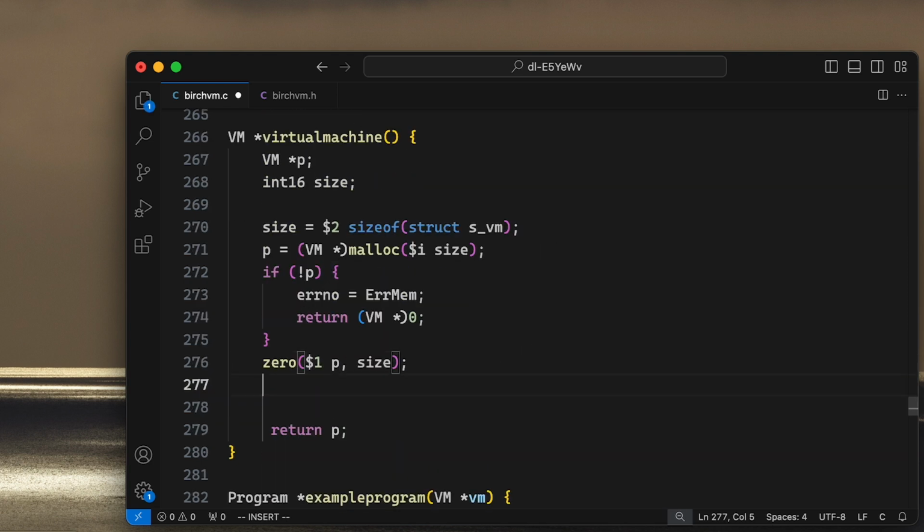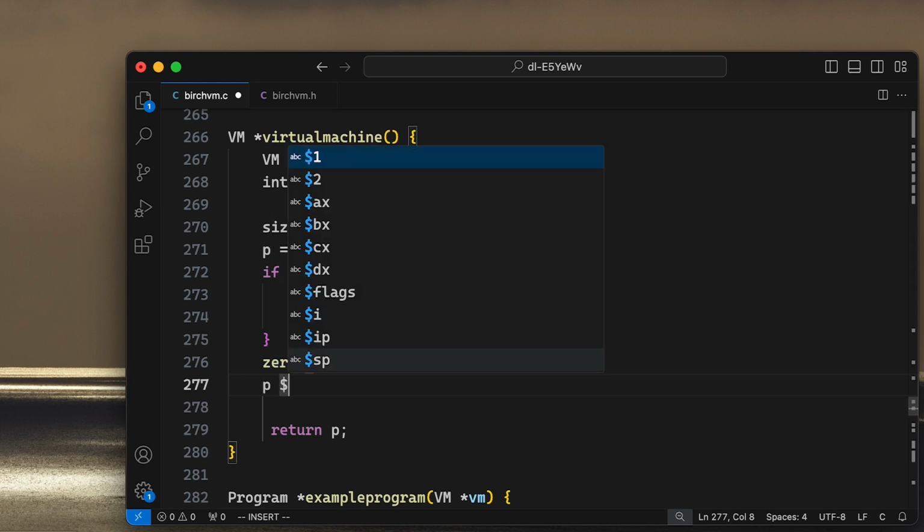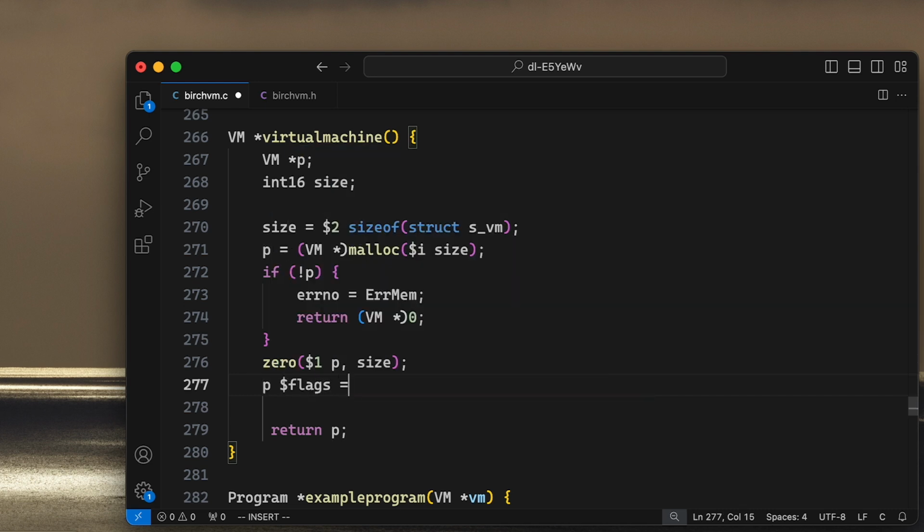So we zero everything, but then we want to set the flags register to all ones. So -1.